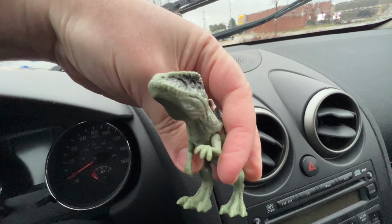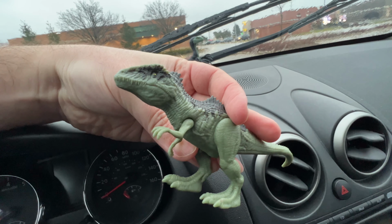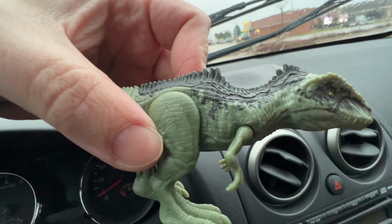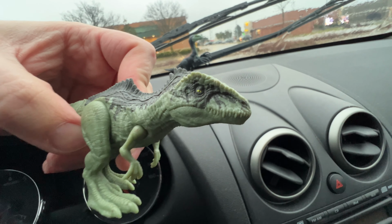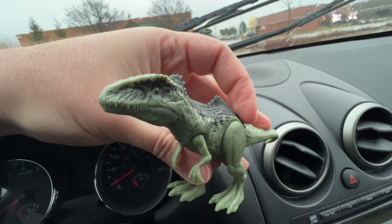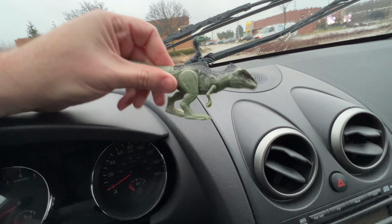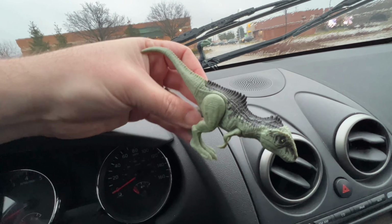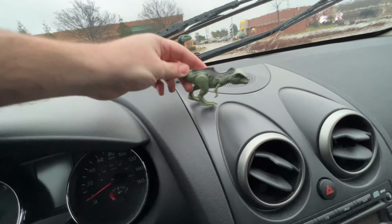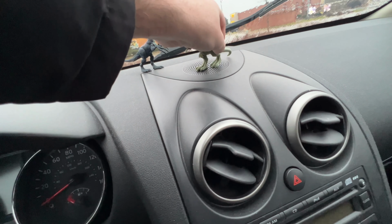No articulated mouth. There are sculpted teeth, but they aren't painted on these cheaper figures. But all things considered, still really nice detail. I mean, look at the ridge on the back and all the scales on the body. And then there's the head, nice close-up of the head, both sides of it. A nice little mean but serious look on its face. No paint on the tail, but that's really cool. Again, my first Giganotosaurus figure that I've gotten from Mattel. Many more to come, I'm sure.